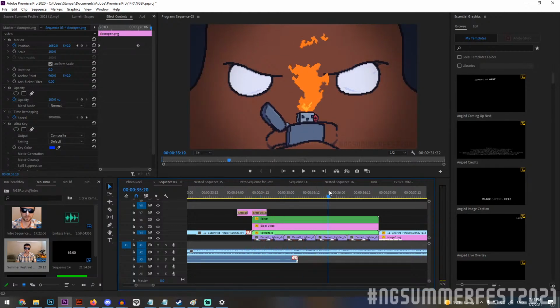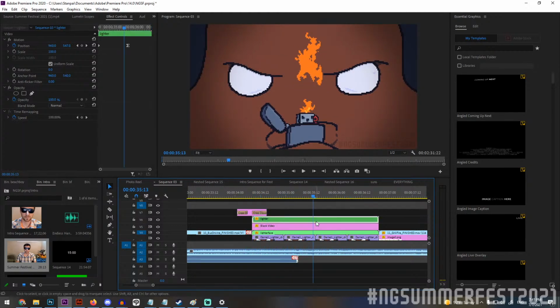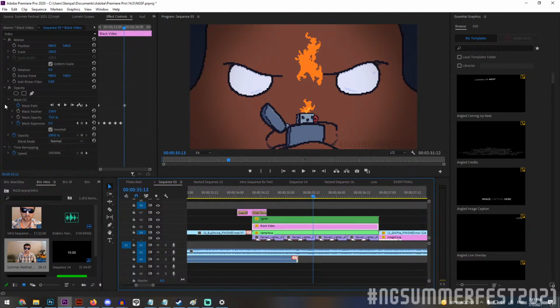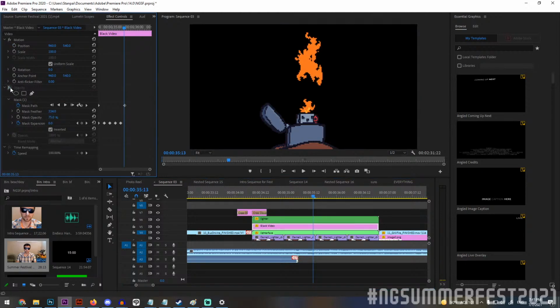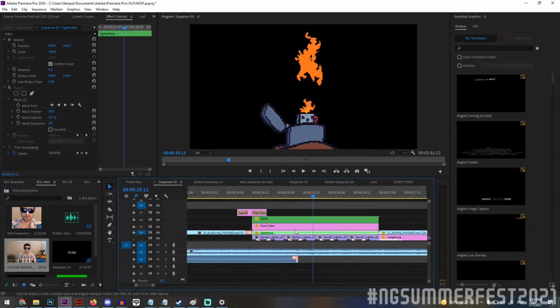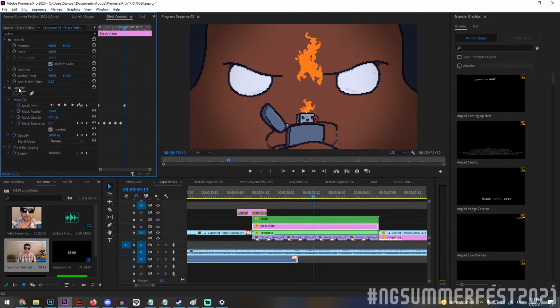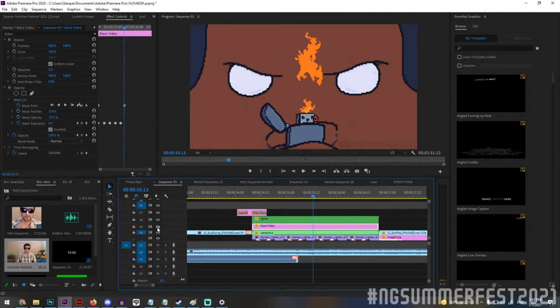So here we have the fire. I added something to make it a little bit more ambient. There's a mask. As you can see here, I have the opacity of black. There's just a black video here between the lighter and Darnell. And what I did with this was create a nice little mask that created a vignette around the lighter. So it gives it that depth. If we don't have this layer, it looks a lot more flat, right? So this vignette gives it some nicer depth of color.